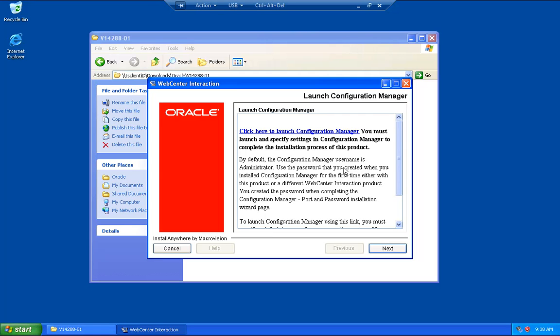Okay, so the installer has pretty much finished, and it's come to this screen, the Launch Configuration Manager. The Configuration Manager, as I was saying earlier, is just a way to manage the system. It'll give us an opportunity to put in the database configuration settings and everything else. In order to keep this video short, I'm going to skip this and I'll create another video on the configuration manager. But just remember, it's going to be on port 12345.